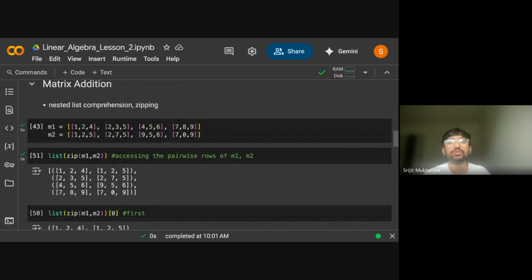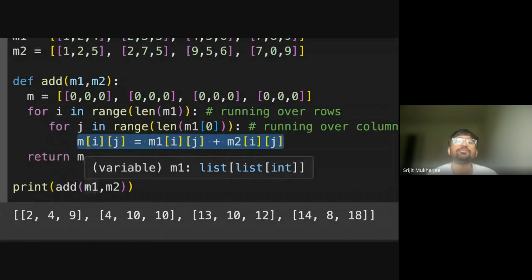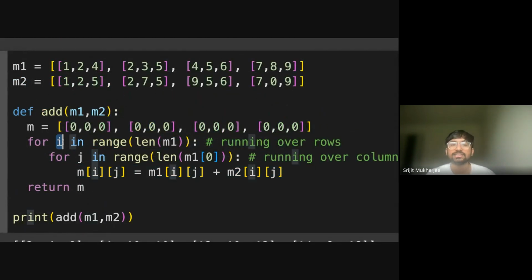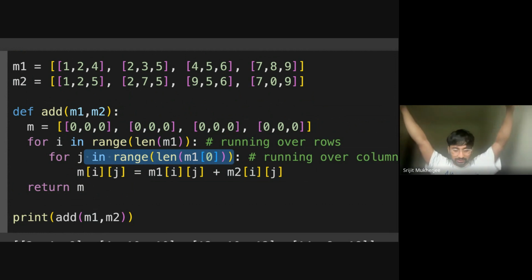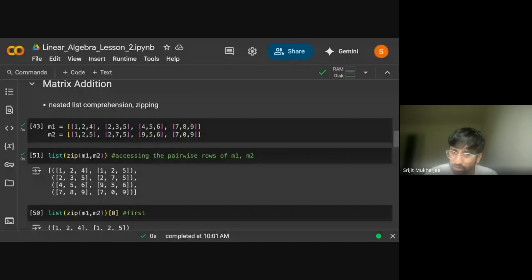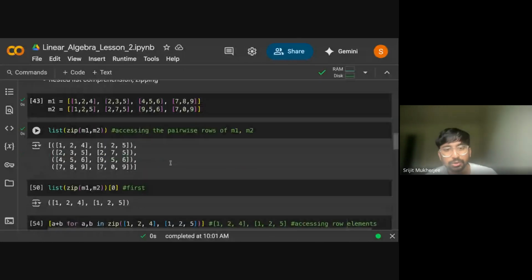So remember also when we accessed this, when you did this in a for loop, first we actually accessed, yes, i is in the rows and j is in the columns. Ideally we should do i in the number of rows, yes. So exactly we are doing the same thing here. Just go and think about it yourself.